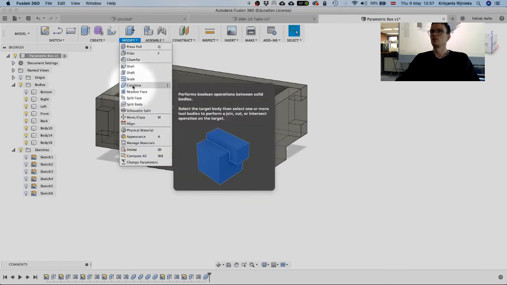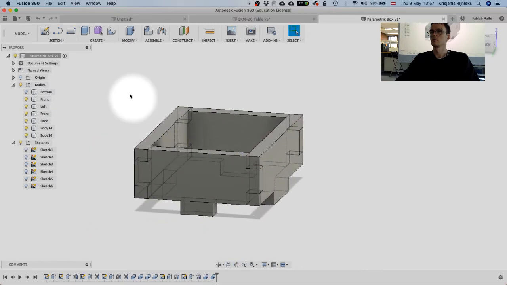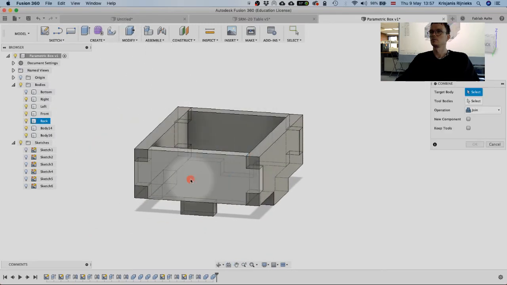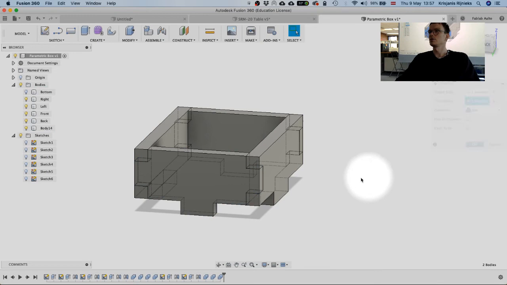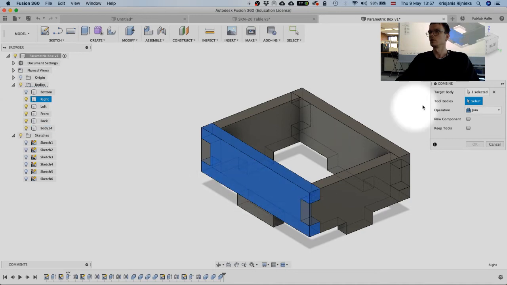And let's do it 4 times with other wools. So really quickly. No, this is interesting. So the tool is designed in order for you to be able to select only one target body. So if you go back and you select something else, it replaces the selection, and right away jumps to the tool body.